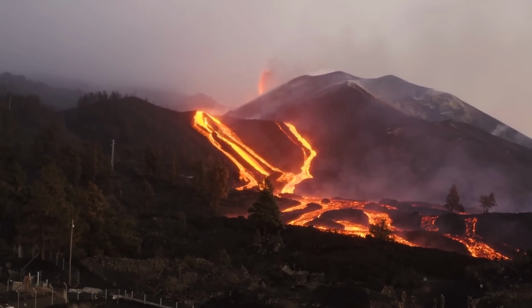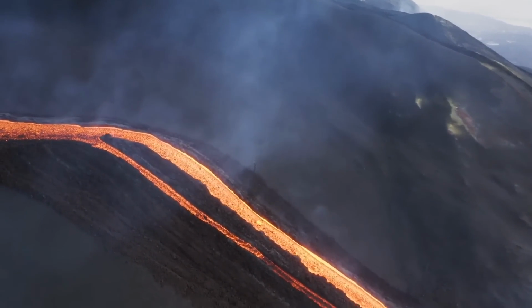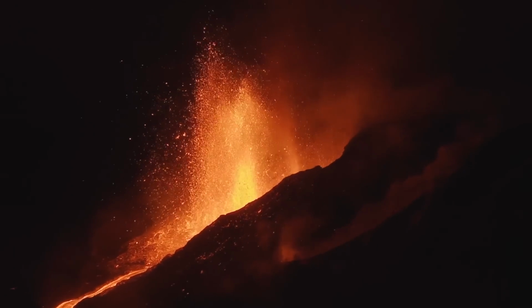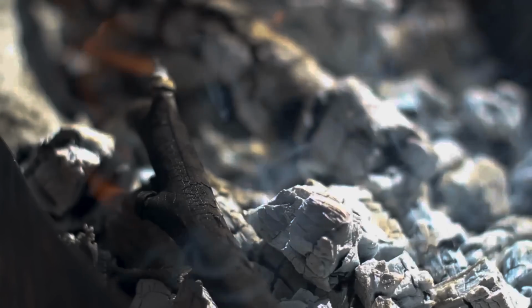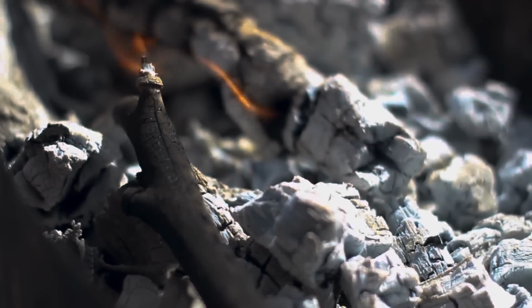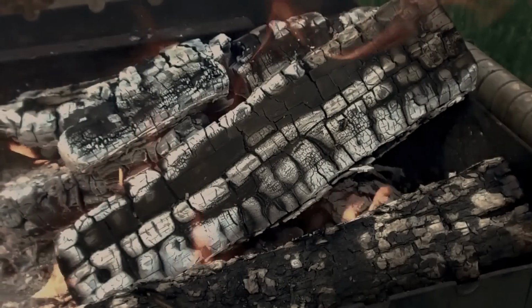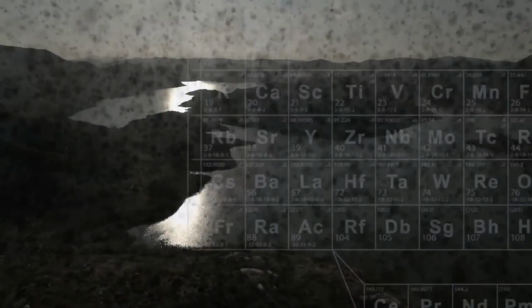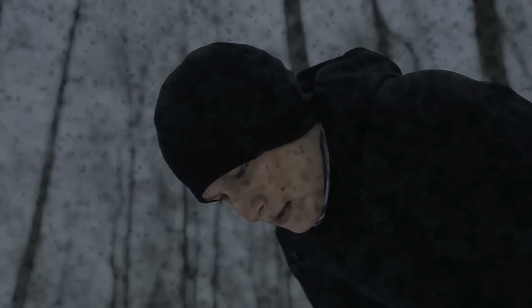Lava flows out of the vent and burns all the vegetation around. This is accompanied by earthquakes and thick black smoke. If a volcano spits out magma too high, it falls back to the surface in the form of fire rain. But the worst thing here is ash. It's not that ash that's left in your grill after a good barbecue, no. Volcanic ash consists of solid particles harmful to any organism. These particles are not burnt wood, but various chemical elements. Volcanic ash is sharp, dense, and tangible. It can block sunlight, cover and destroy all plants, settle in your lungs.